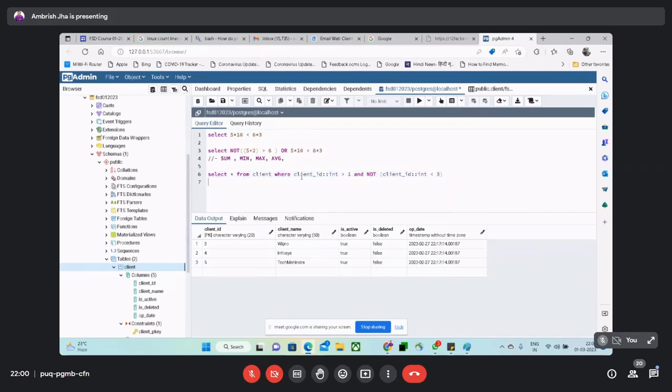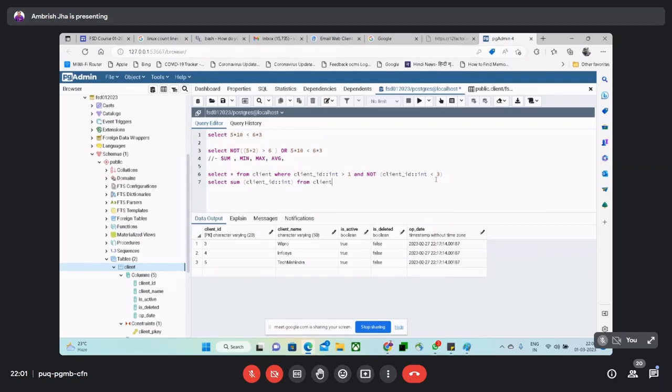Okay, now come to the point. Just suppose this is not making any sense, but I need to sum all the client ID values. It is just for practice purposes, no meaning here. Client ID is of character type, so I'm converting it into integer from client.